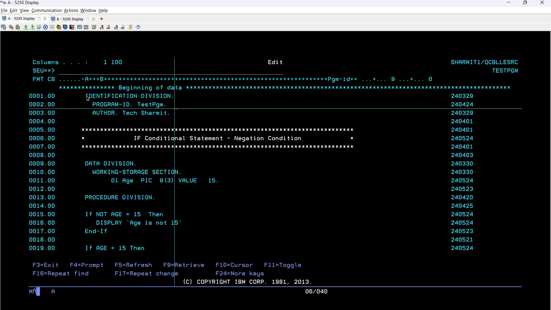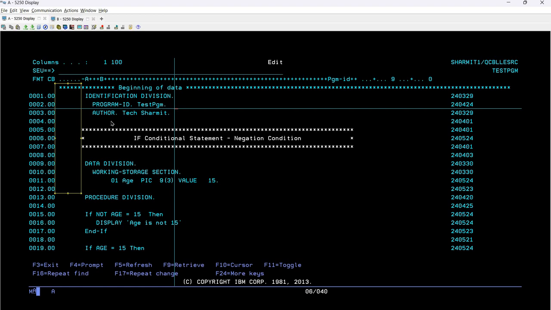Now, if you don't know the basic things like why we are using divisions, what types of divisions there are, or why we kept this particular line blank, then I would recommend going and checking out the sessions in proper sequence from the first session, because step by step we have discussed each and everything in detail, theoretically and practically. There we have already discussed these things in detail, and for now we are just focusing on the negation condition part.